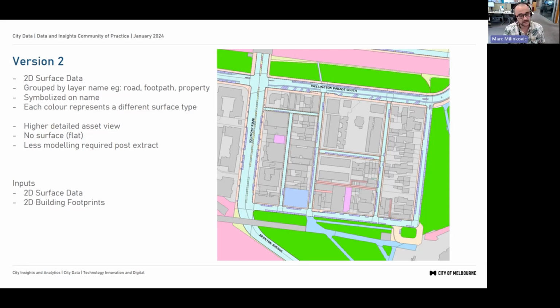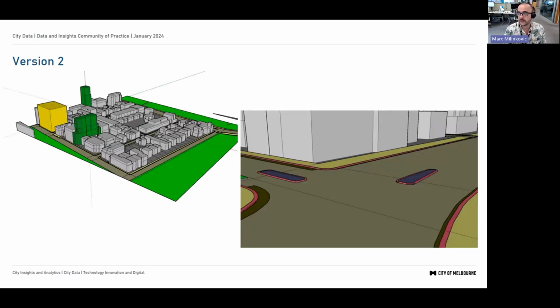And it was reusing that and then offsetting that data against itself. So in this instance, you get the extruded buildings. They're not as detailed, but you get a much more detailed road surface. So you can see where the curb and channel sits against itself, where the carriageway comes in. Again, probably should use better colors, but that's all right. And yeah, you offset all that 2D data and you spit out a fairly detailed piece.